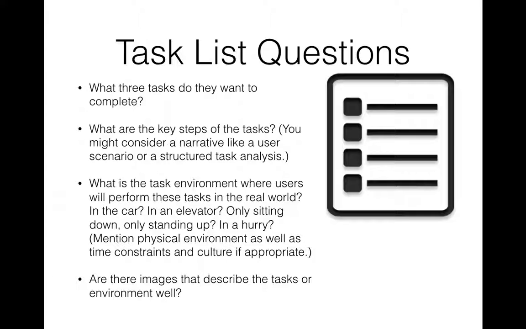After that, think about how the task environment would be where they are actually using this product. Are they using the product while they're in the car, in an elevator? Are they going to be always sitting down, standing up? Would they be in a hurry while using this project? You might want to mention physical environment as well, and time constraints if that's appropriate for your design.